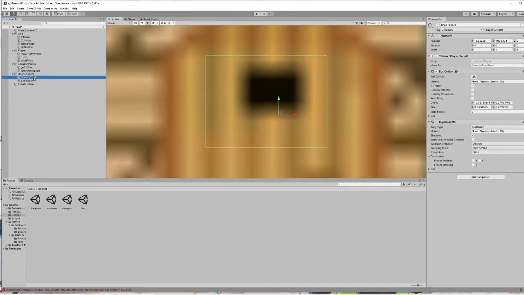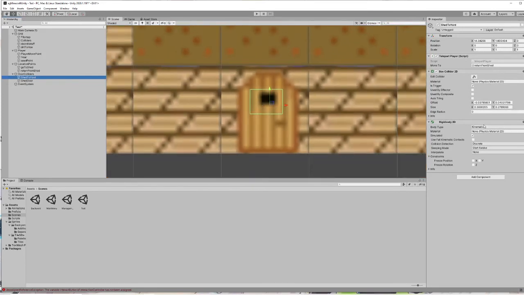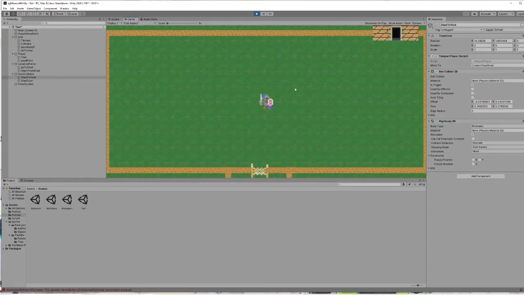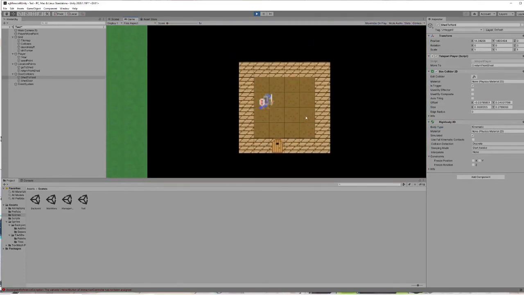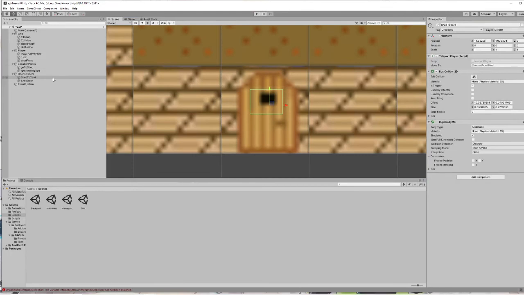However, on my shed to yard collider, I do have a rigid body 2D, and if you'll notice, I set the body type to kinematic, because I don't need to be able to push this around. I'm saying physics shouldn't affect it, but I want it to have a rigid body in case something runs into it. Not entirely necessary, but it's not going to hurt anything. Same thing here, I have my box collider set as an on trigger, and that just means that it's only a trigger, and it will not actually push my character around. Just demonstrating. Alright, time to go to the script.